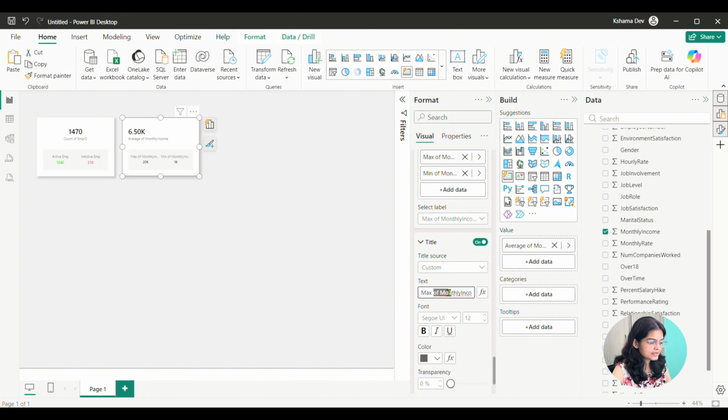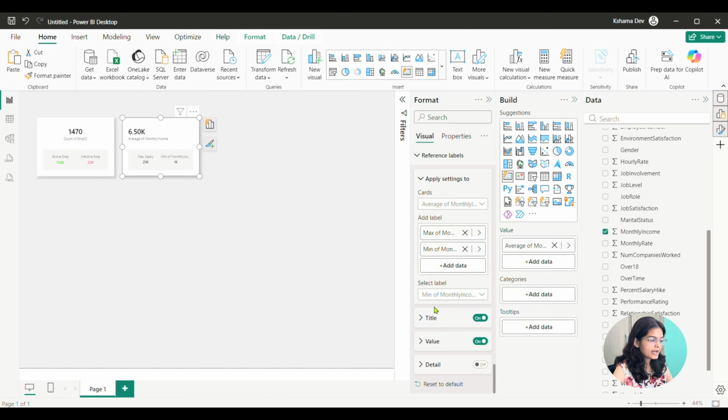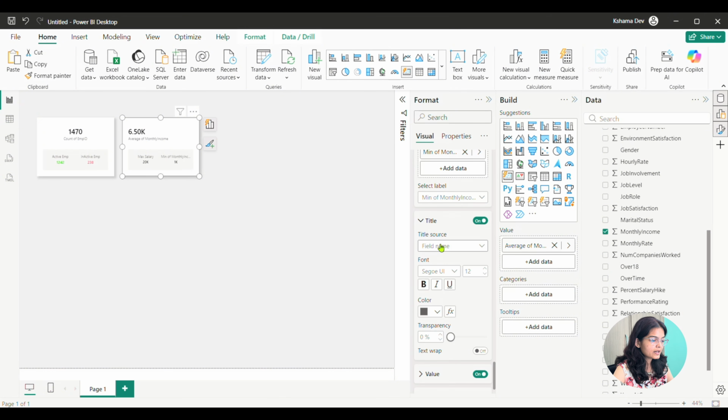So I'll just type maximum salary. Then I would select minimum of monthly income, and here again in title I would go custom, and then minimum salary, right? Now maximum and minimum are showing 20k and 1k.